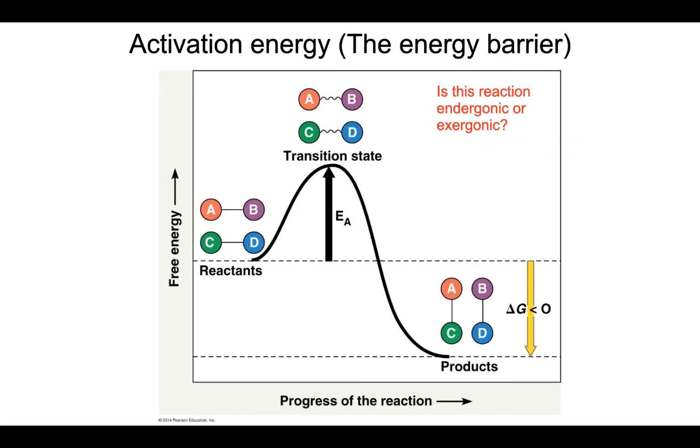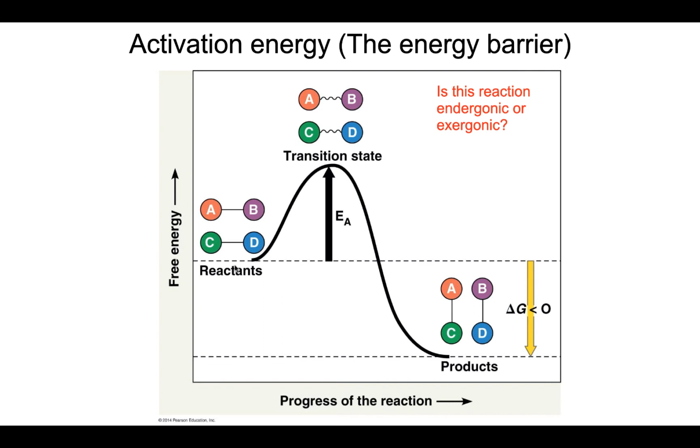So in order to understand the rate of a reaction, how fast a reaction reaches equilibrium, or how much product is produced per unit time, we can no longer just look at the energy of the reactants and the energy of the products, because all that tells us is whether the reaction is endergonic or exergonic. And remember, if the energy of the products is lower than the energy of the reactants, the reaction is exergonic and will proceed with the release of energy in the forward direction.